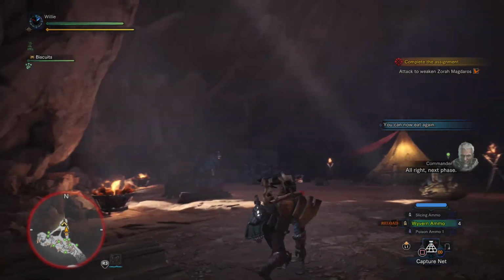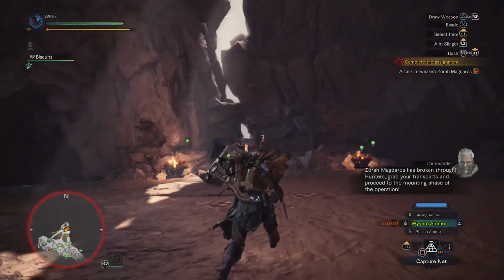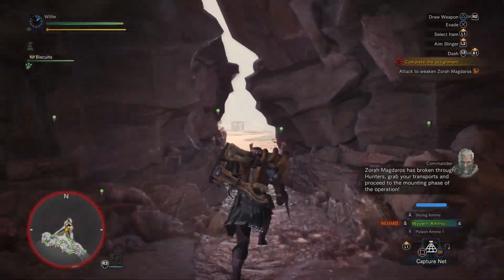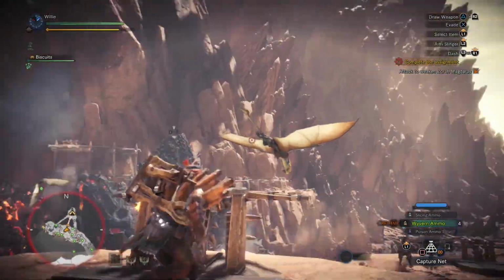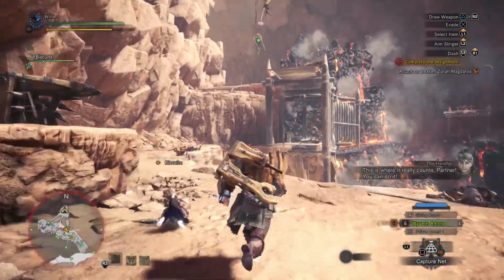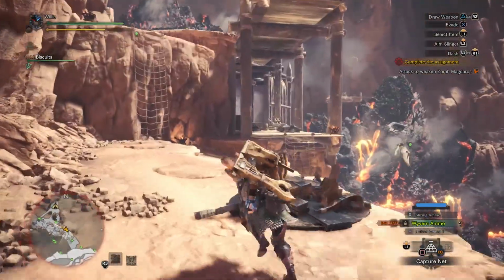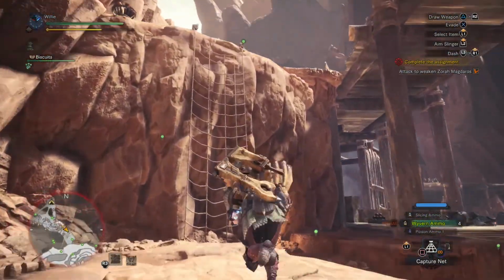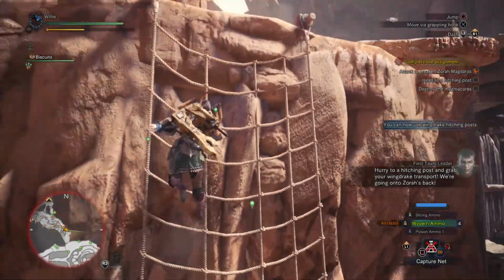Alright, next phase. Zorah Magdaros is broken through! Hunters, grab your transports and proceed to the magic phase of the operation! Grab your transports? Get to a hinging post! Hinging post? What are you talking about? This is where it really counts, partner! You can do it! Where? Show me where. Now, now. All right, I'm going.